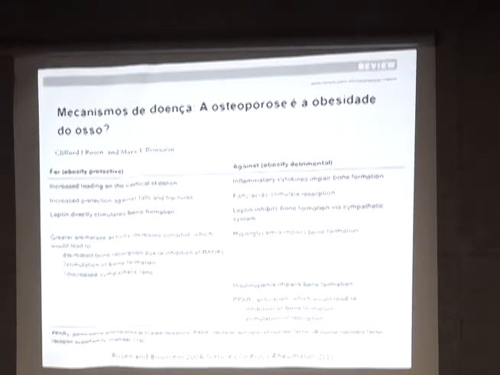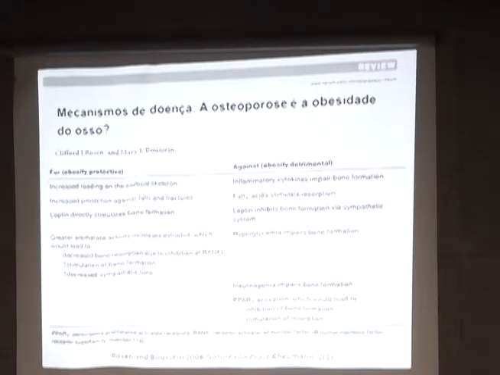There's more and more data showing that, in fact, overweight, obese children, despite the potential protection of having the extra tissue to absorb a fall, have more fractures. Not just because they fall more. The same is true in older folks as well. So we're questioning that whole idea that fat is actually protective against fractures.